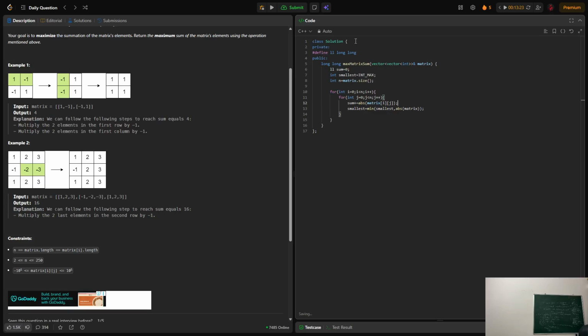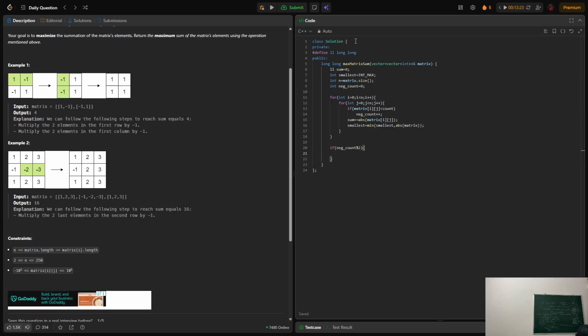And I'll take a count variable also, int negative count, which is initialized to 0. I will check if matrix of i comma j is less than 0. So it's a negative element, so I'm increasing negative count. Then I need to check if this negative count is odd. So it's like one element you can't convert to positive.